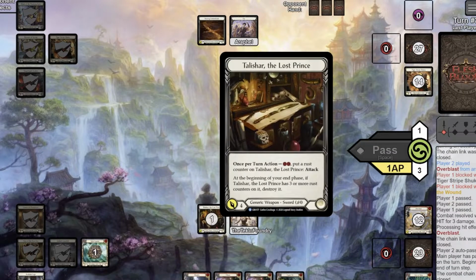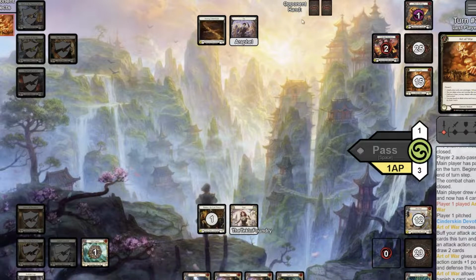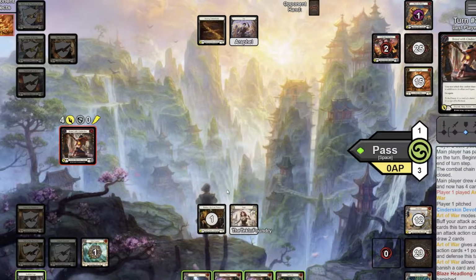Which means we can keep a 1-card hand and throw Talishar and eat 2 cards from them. Or we can keep T-Bone here and come in for 5. My opponent's going all in on the Art of War, although it's probably going to be a little bit more difficult considering that they're going to be blind drawing their 2 cards. If any of them cost resources, they also can't attack with Emberblade. Our best 1-card hand here is going to be T-Bone in for 5.